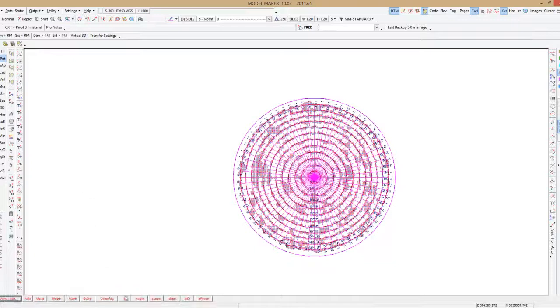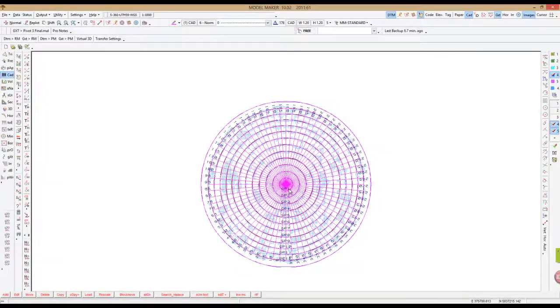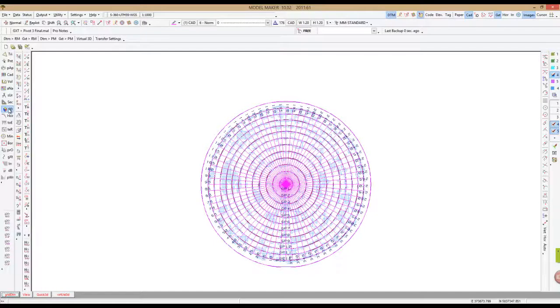Just go ID new, just in case we'll need that again. Now, without having module 3, I can do a height analysis with the 3D module. And it works like this.